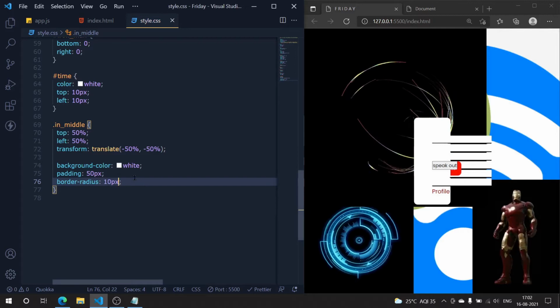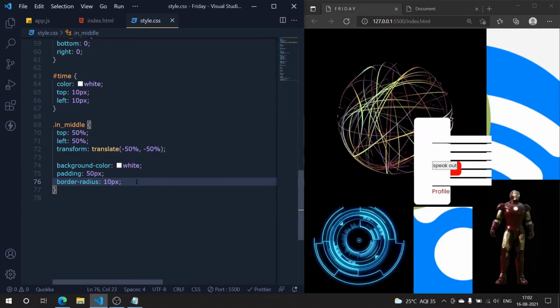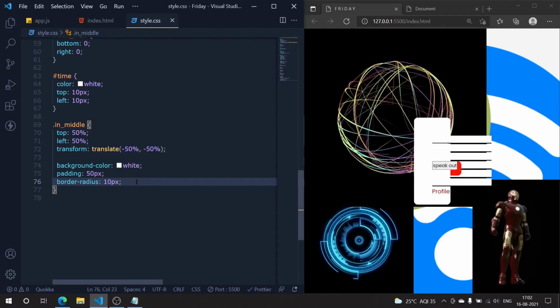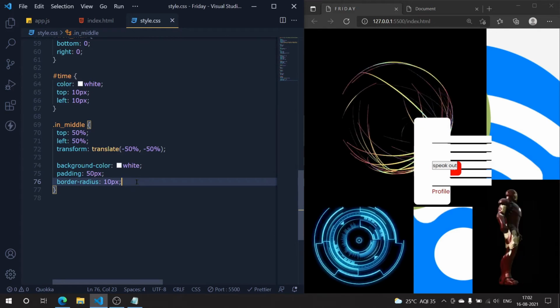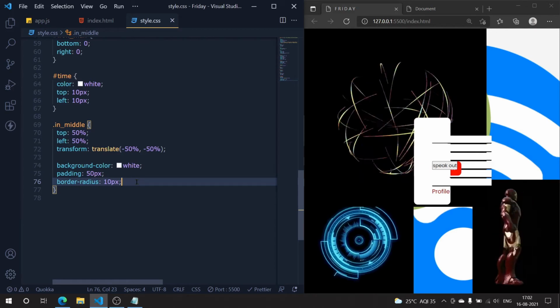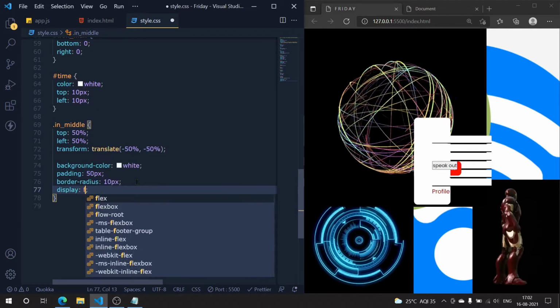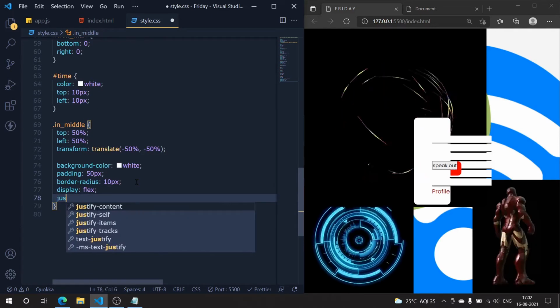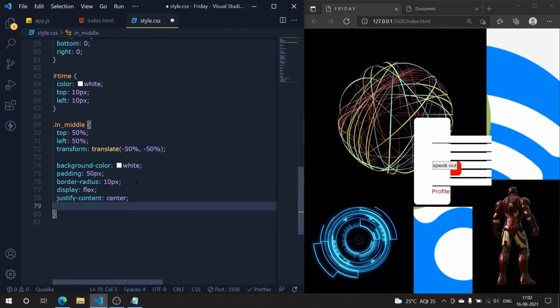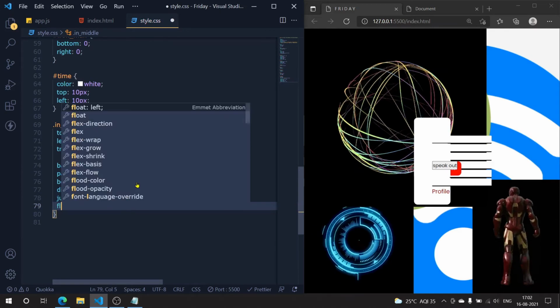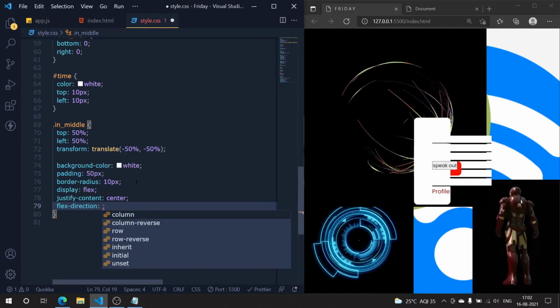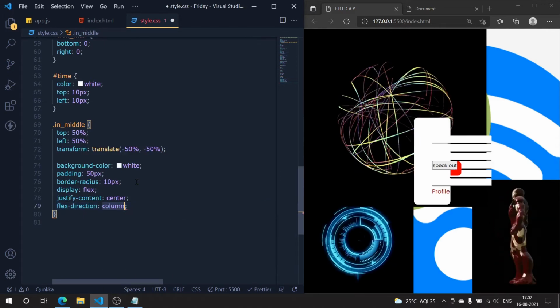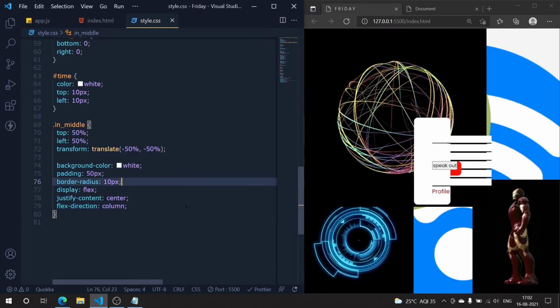And up here after border radius, let's make its display flex, okay, to align them perfectly. And then I'm going to say justify content at the center, take everything to the center, and then flex direction column wise, not row wise. Default is row and we have to convert it into column to make everything fine.